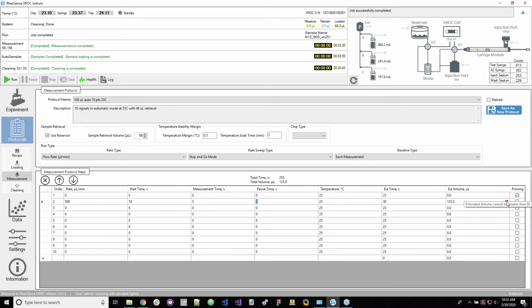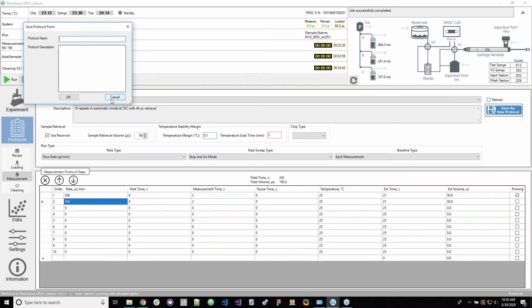So here, we have an estimated volume of 125 microliters. That's way too much. So we can reduce this to, let's say, 4 seconds and 2 seconds. And so now we look over here, an estimated volume of 50 microliters. So if you loaded 68 microliters, this is more than enough to prime the chip. So I guess I should have moved that up to here, which we can do. It's pretty flexible. And so once you've selected and created your measurement protocol, you can save as a new protocol and then name it whatever you'd like, give it a description, and then move on.